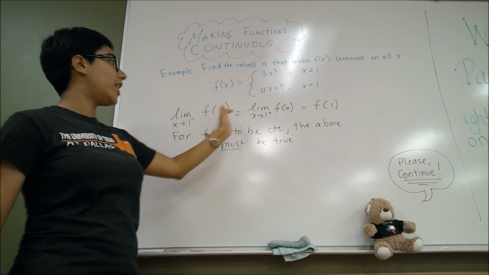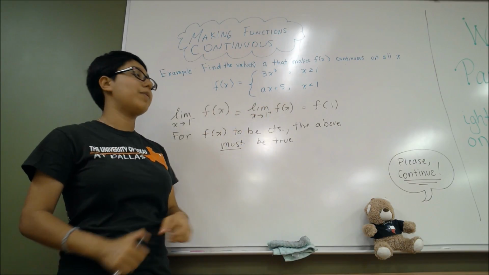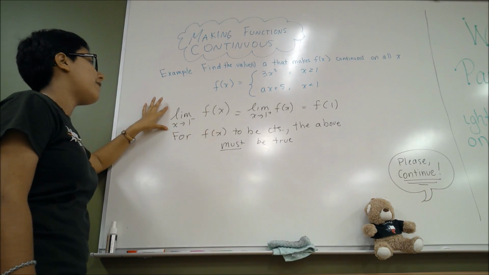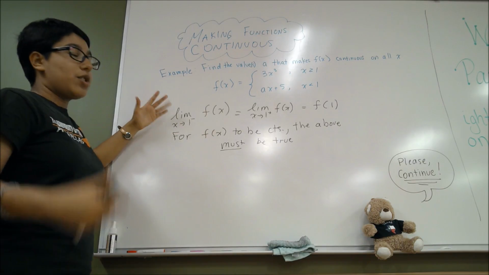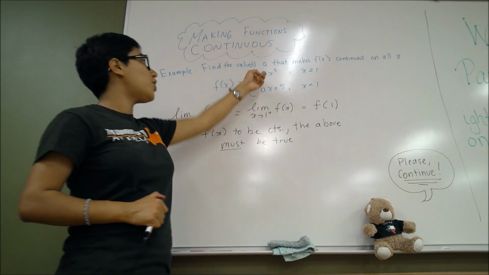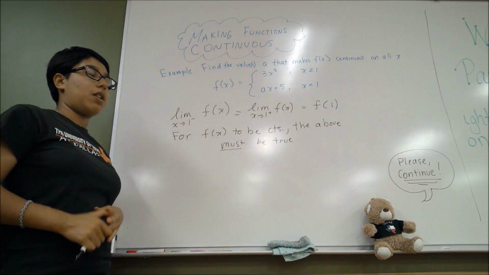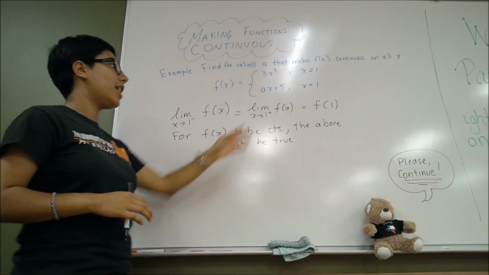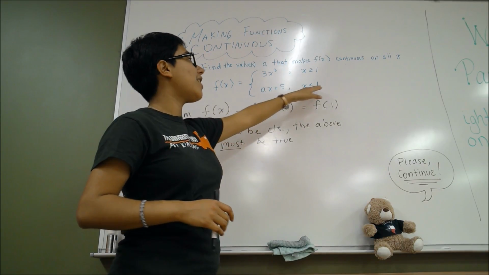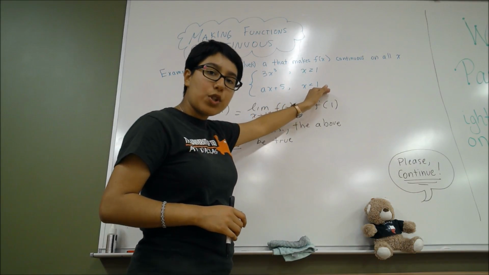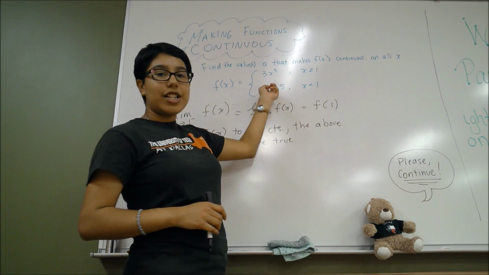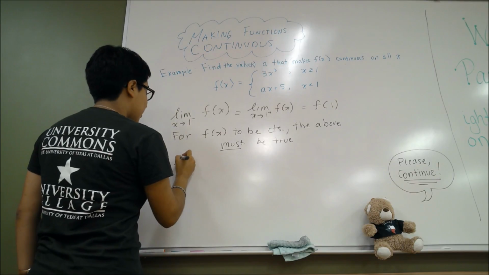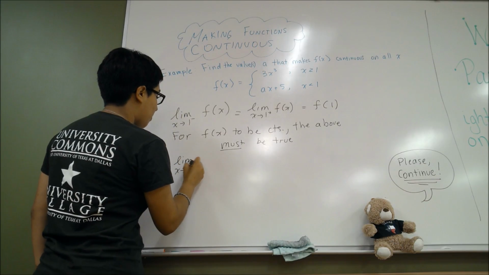So we're going to have to plug in all the information that we know and then solve for a in that fashion. Okay, so let's look at this first part. The limit of f of x as h approaches 1 from the negative side. What part of the equation do we want to use? Well, when x is on the left side of 1, when it's less than 1, you're going to be using this equation. Even though it's not at 1, as it's approaching 1 from this negative side, f of x is defined by this equation. So when we rewrite this, we're going to use that part of the composite function.